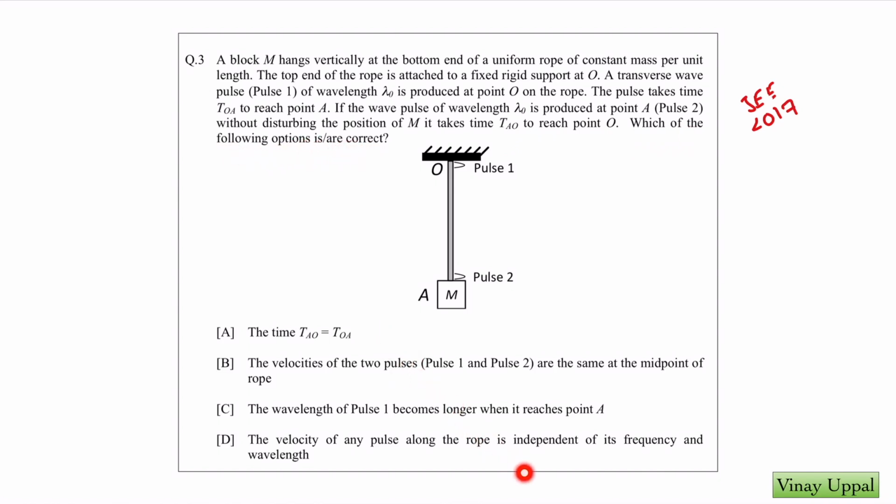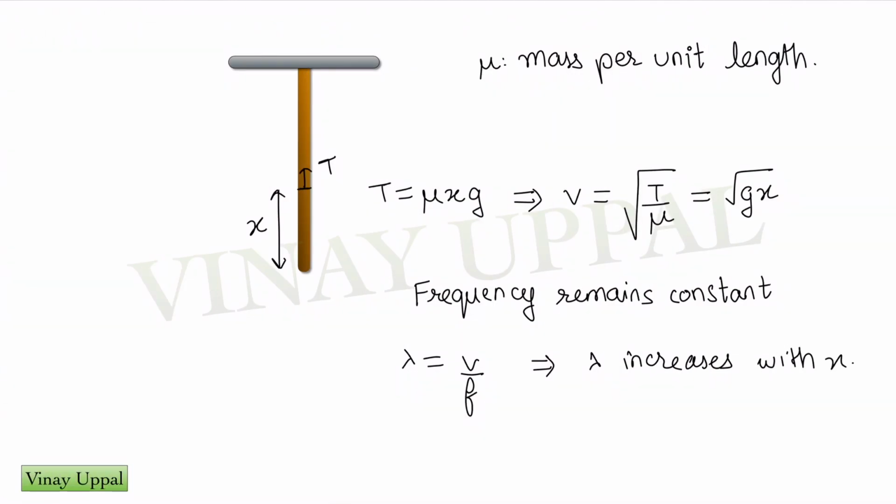They have given us some options here, but my focus is going to be on analyzing some properties of the pulse as it travels along the rope. So, let's have a look. The quantities that can describe a pulse are its speed, wavelength, frequency, and amplitude. These are the four main attributes of a wave, and I'm going to be talking about how each of them changes as the wave pulse travels. First off, we are going to derive an expression for the speed of the pulse, which should be familiar to you, but let's quickly have a look.